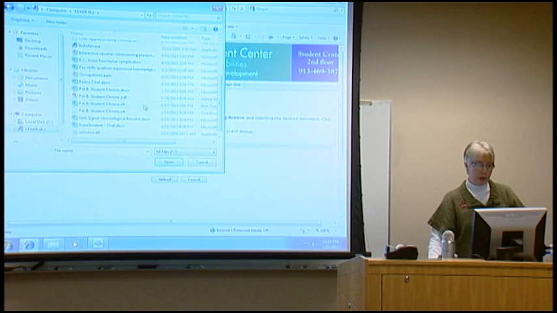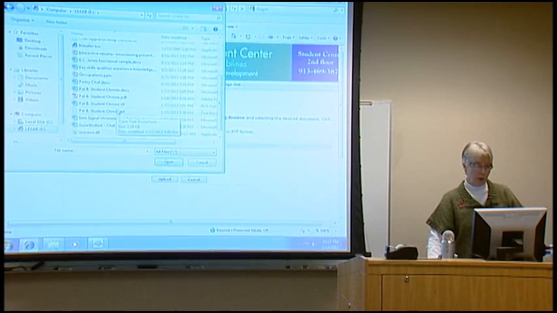And as the information indicates to you, the best types of documents are going to be probably a text document or a PDF, but you could also upload a Word document. I'm going to upload my PDF.